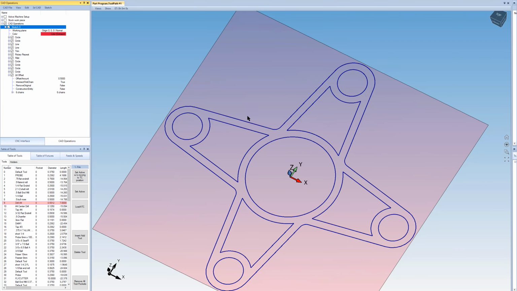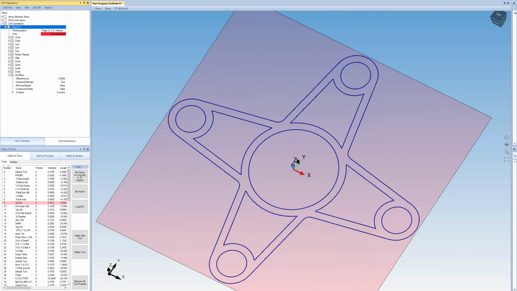It now detects those intersections and then trims anything that's outside of those intersections. So the old way to do this was to go in and click everything that was outside and manually trim it. So that saves a lot of time for this common operation.